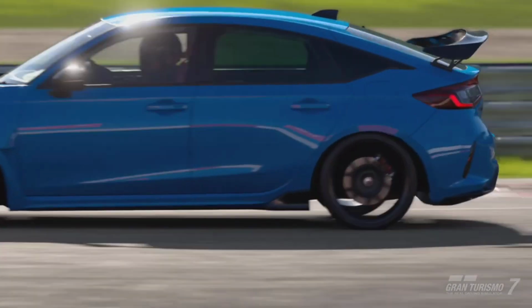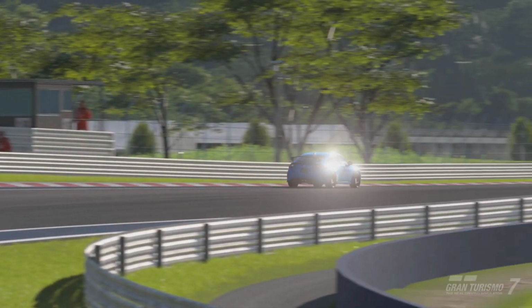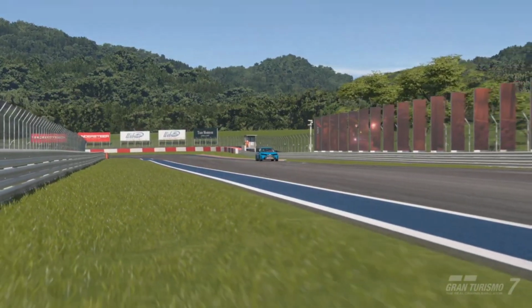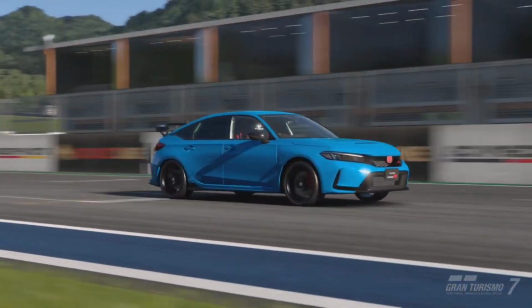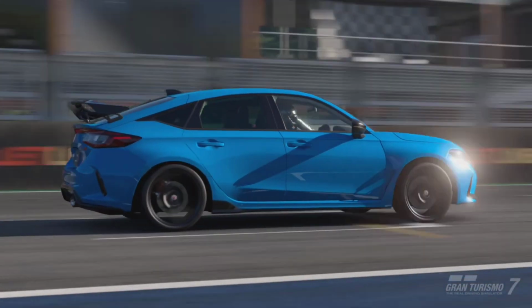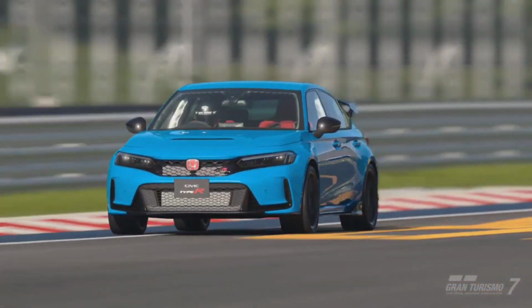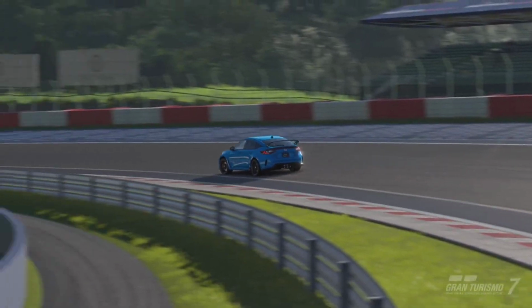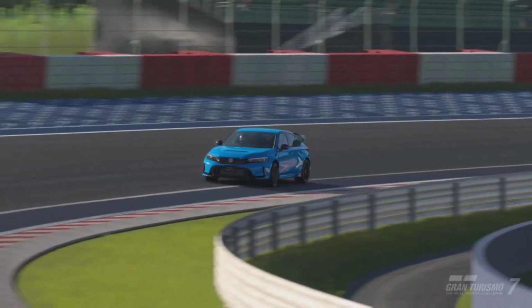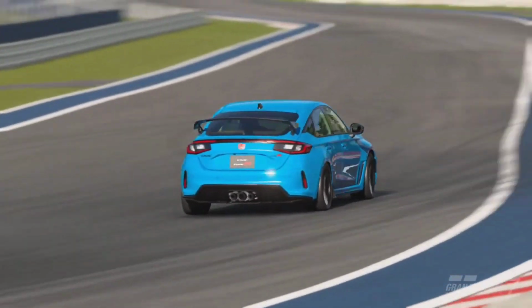Now, when it comes to performance in the Type R, with the vehicle possessing 325 brake horsepower and only weighing 1430 kgs, it makes for somewhat of a fun vehicle. When it comes to cornering, with it being front wheel drive and having no traction control on, you're gonna notice a lot of understeer. And when I say a lot, I mean there's a ton of understeer.